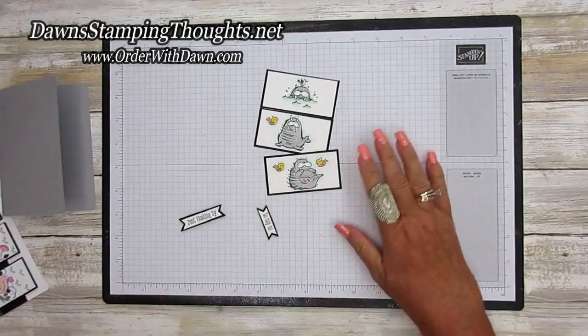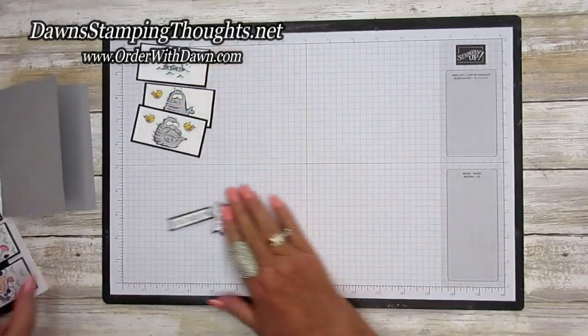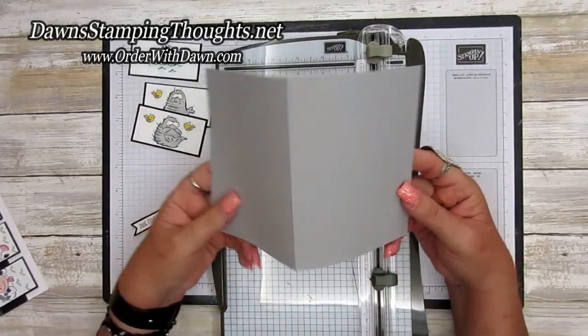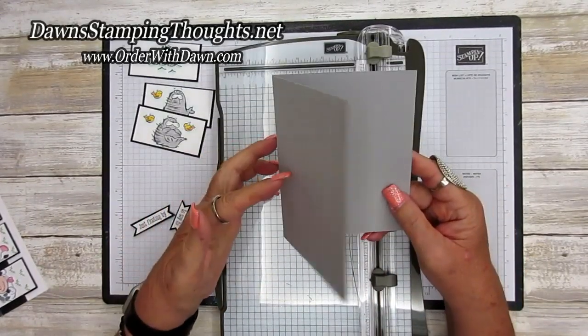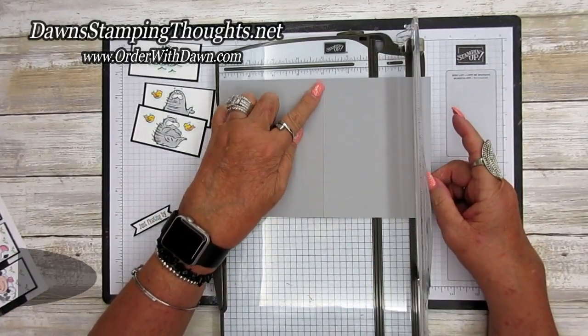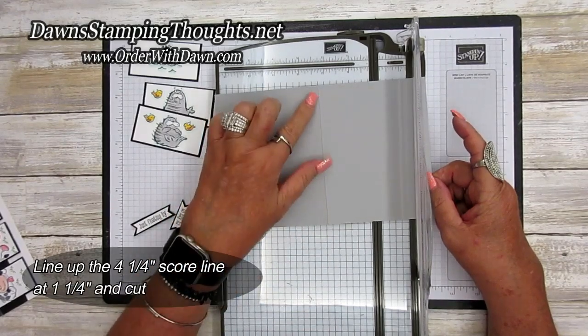So now let's grab our trimmer. We'll do some cutting on our base card here. Okay, so remember this is cut at 5.5 by 8.5, and then you're going to score it at 4 1/4. So we're going to cut the front of the card. So what I'm going to do is line this score line at the 4 1/4 inch score line.